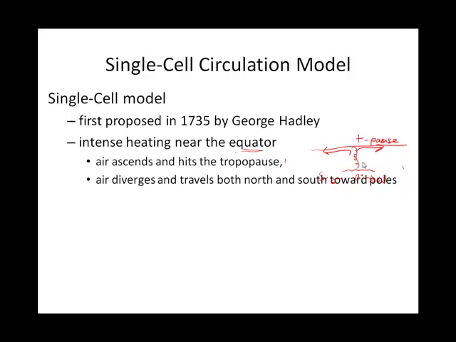And the single cell model that he first came up with, and we're going to see here in a minute it works out better if we kind of amend his single cell model, but then Hadley said it will go to the poles and it will descend at the poles, and then it will come back and follow along the land to the equator. So he said basically there are, he called this the single cell model, so there was a cell in the northern hemisphere and a cell in the southern hemisphere, starting at the equator, going to the poles. Does that make sense?